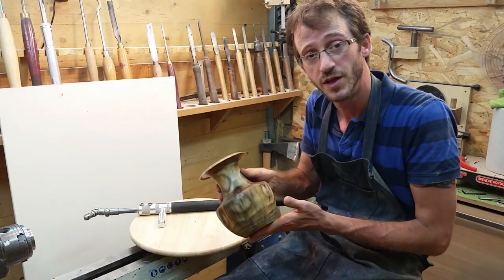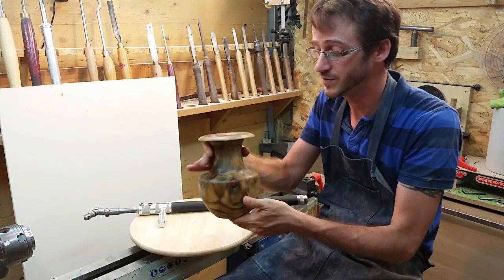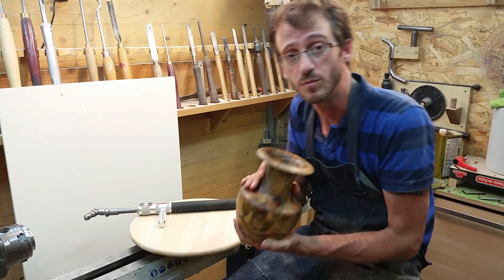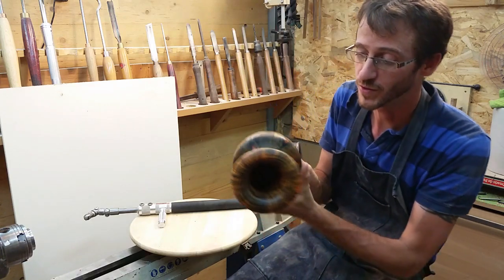Once again, here is the finished product, our vase, all sanded down to 600, oiled down with boiled linseed oil, hollowed out completely.